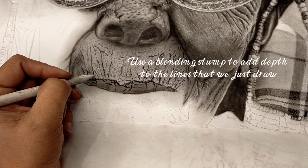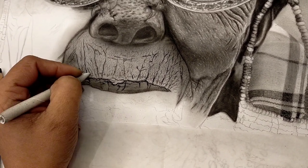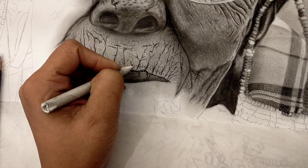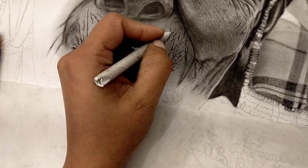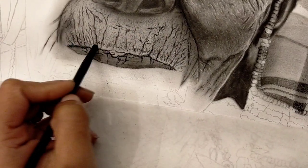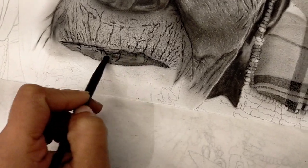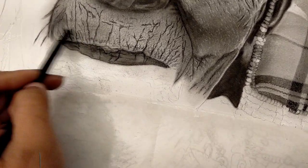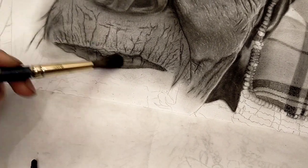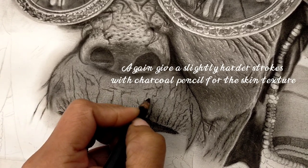Layer. Use a blending stump to add depth to the lines that we just drew. Layer. Use the tiny brush to add shadow and smudge with charcoal powder. Soft brushing to give a well-blended look, which helps in the realistic look. 10th layer. Again, give slightly harder strokes with charcoal pencil for the skin texture.